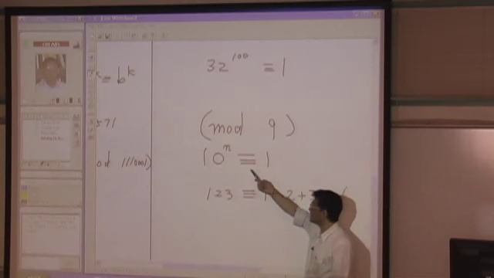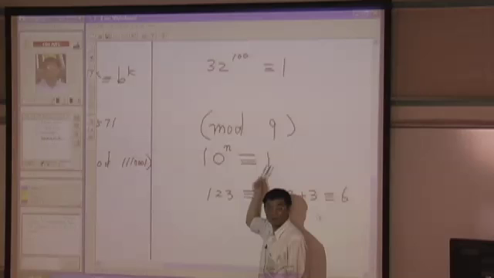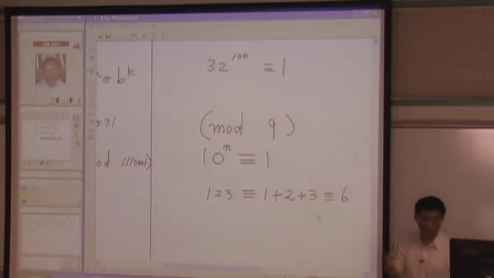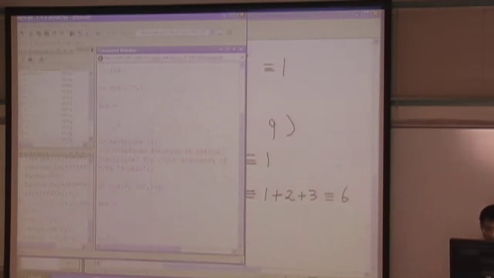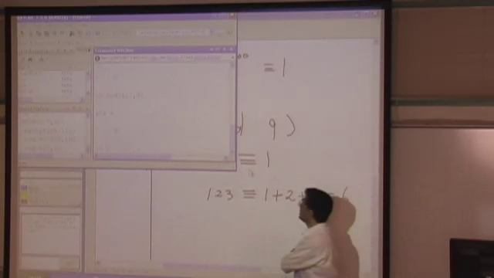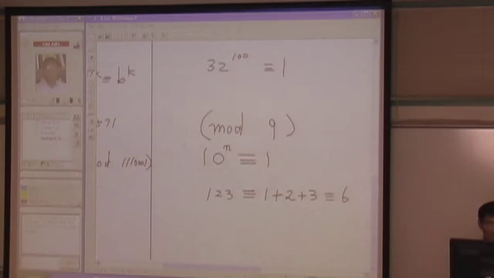With mod calculation, 10 is congruent to 1. 10 times 10 is congruent to 1, right? 10 times 10 times 10 is also congruent to 1. Then you can write these things like just a one-digit number, and let's verify. Always verifying gives you confidence. 123 mod 9 is 6. How do I know it? Because I studied small theorems like these, right?